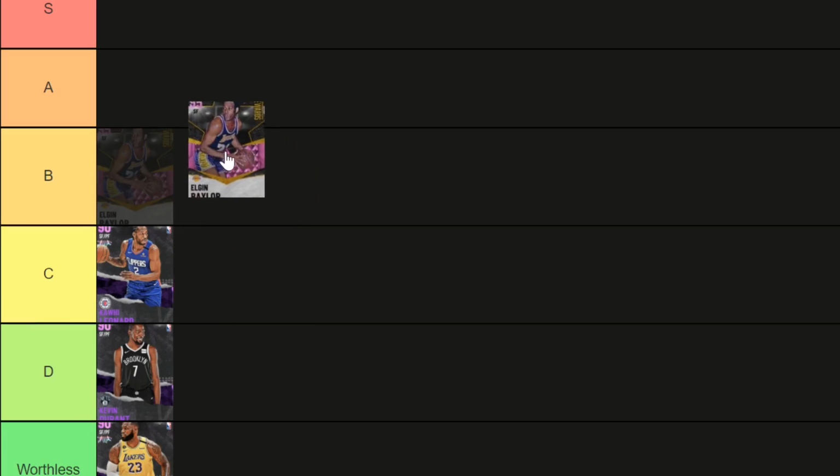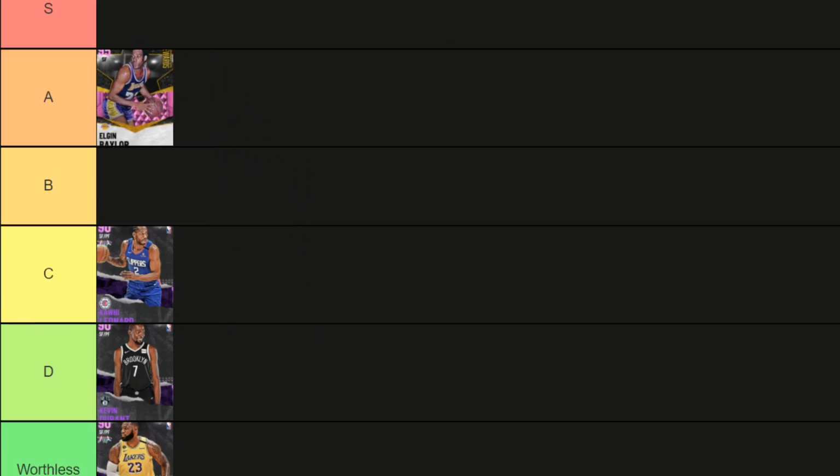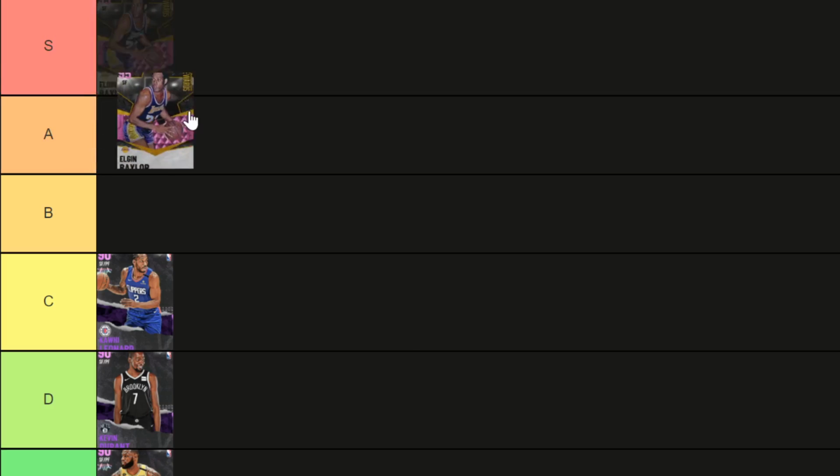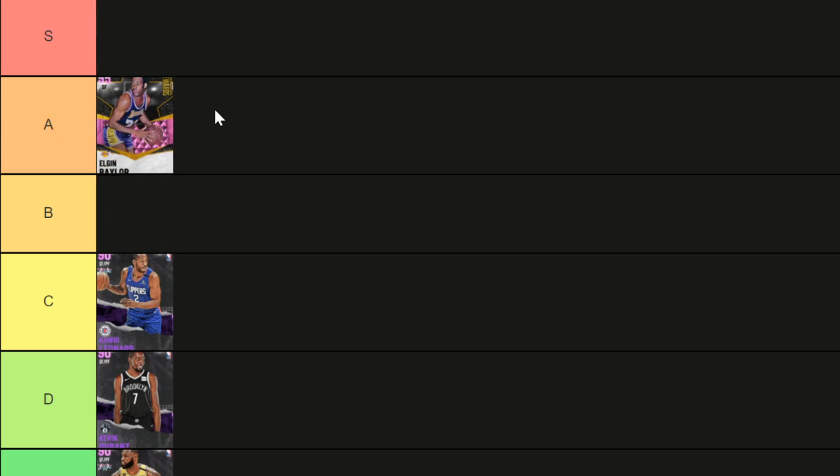Then we got Elgin. I'm putting Elgin in A. I don't like Elgin as much as most people like Elgin. I've used him one game as an opal on someone else's account, and he's fine. He's good. Don't get me wrong, he's good. He goes by people, gets to the basket well. His jumper's decent. He's more than decent. He's a really, really good card. Is he in the best three small forwards in the game? No. He'd be very much a borderline. I might end up moving him up to S at some stage, but for me right now, I'm going to put him in A. Then we got Rolando.